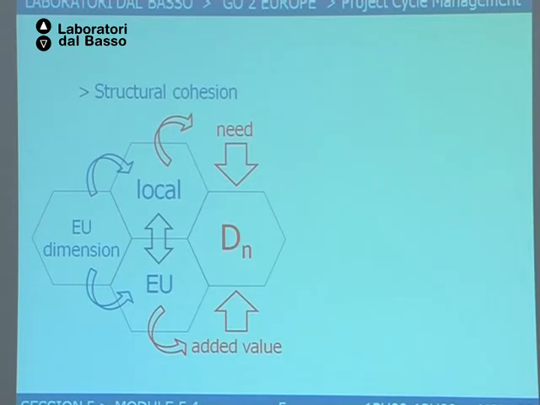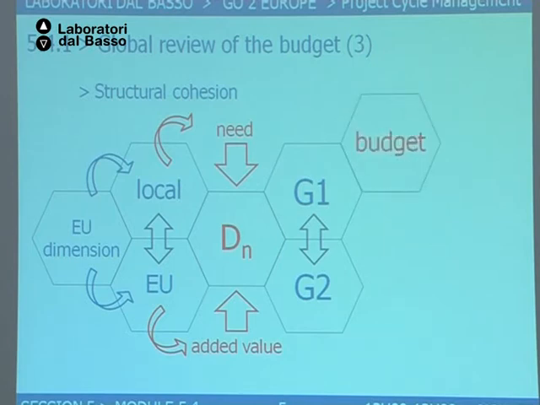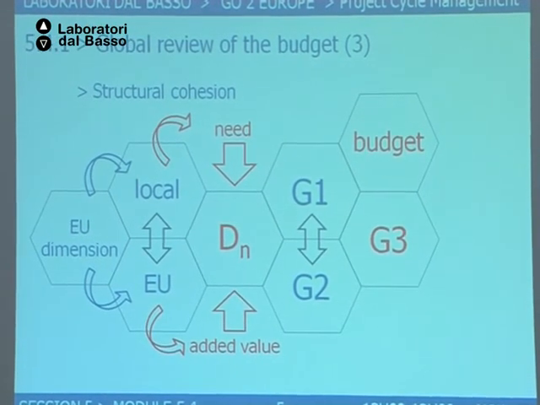Then you tackle the situation of the work plan, the activities. What are you going to put in place? So you have G1, G2, and you connect that to the deliverables and all the activities. This is linked to the budget, staff, trips, all that stuff. And you are then able to connect the G3. Do you remember what the G3 is? It's the table where you put only the days of the staff per work package per partner. All right? Everybody?